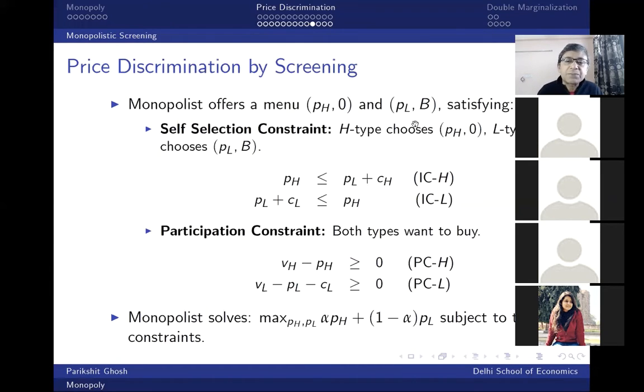And then we moved on to screening. Okay, the principal or the seller now wants to create these two options. One is a high-priced option that involves no burden. You get the product immediately, don't have to find coupons, don't have to stand in line for ages. The other option will be a lower price discount option, but it carries the burden B. It requires undergoing that onerous extra hassle.